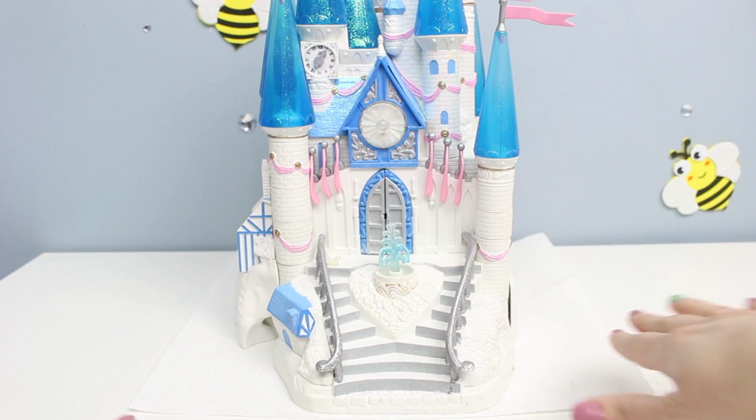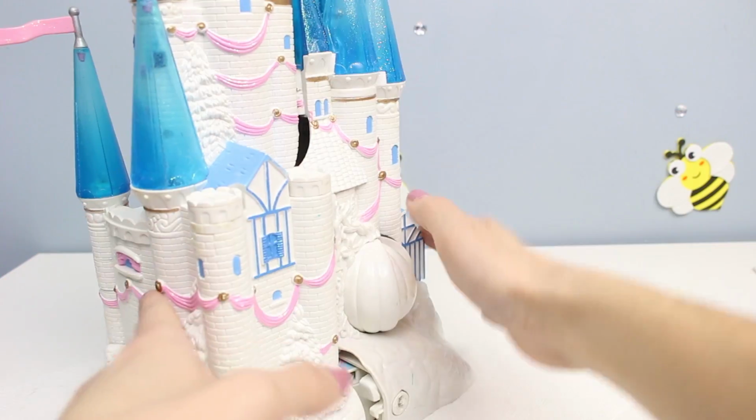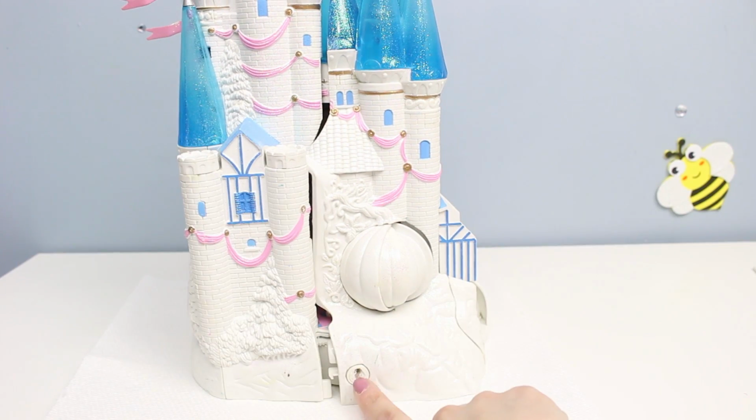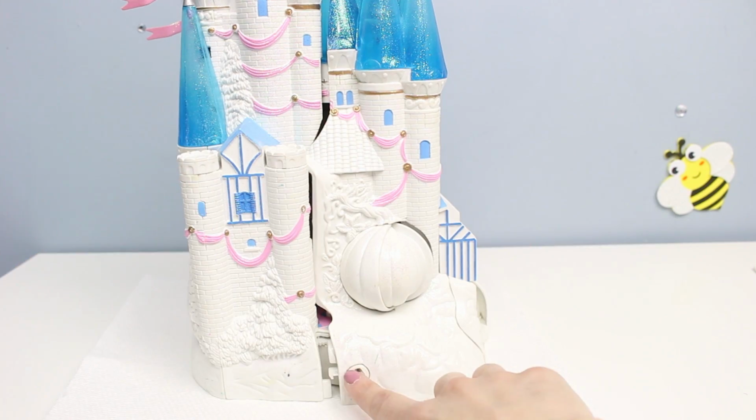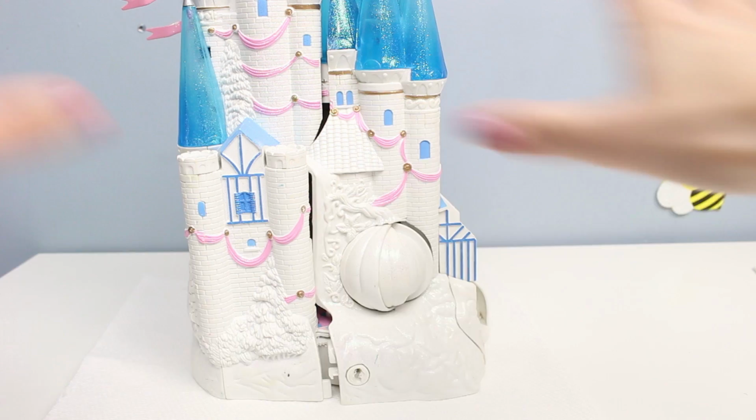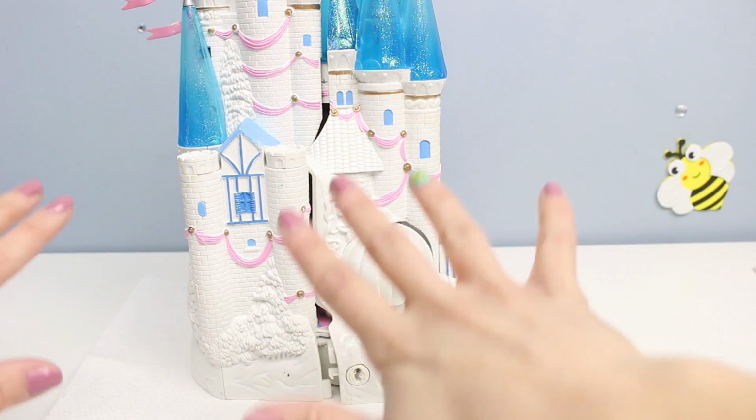I have brushed everything off and I'm good to go. So let's turn it around and open it up. Now, if you remember, I said this lock is super mutilated, so that's why I'm never closing it. I wasn't actually able to remove the other lock from the other castle. It was just too much work, so that's another task for another day.